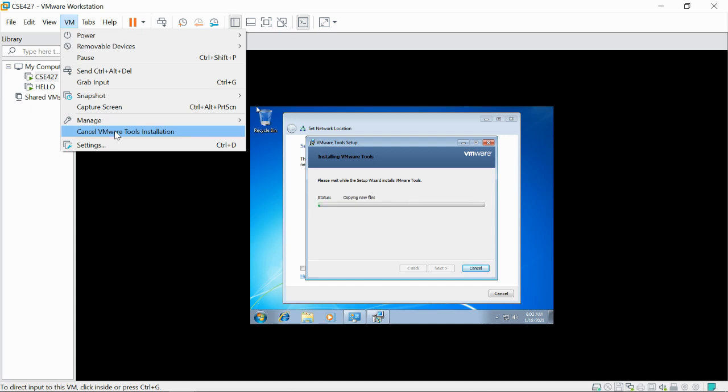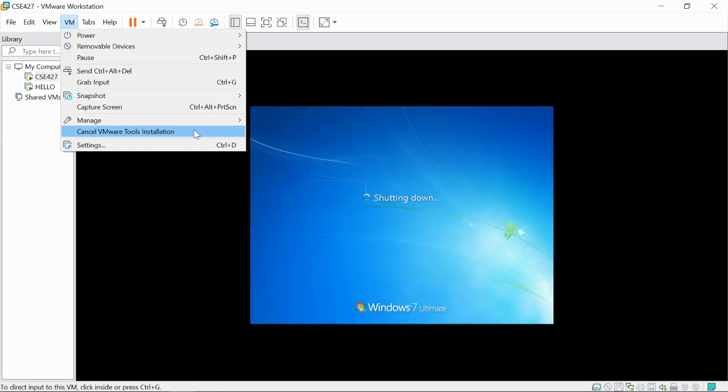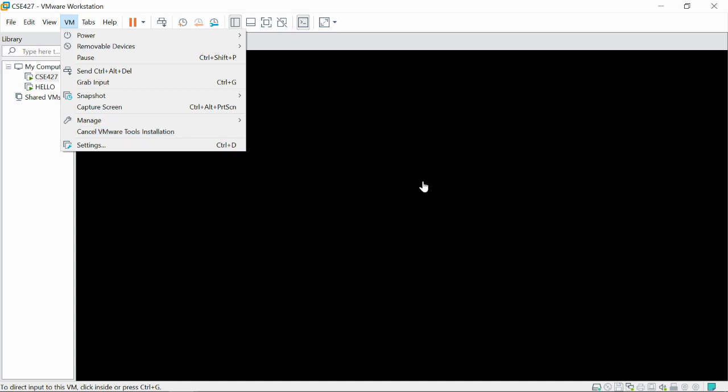So VMware Tools let you perform several tasks on your virtual machine, like shifting the Windows key, using the keyboard drivers, taking a screenshot. Several things will be performed with the help of VMware Tools. So you need to make sure that your VMware Tools are installed properly on your machine once it is started.